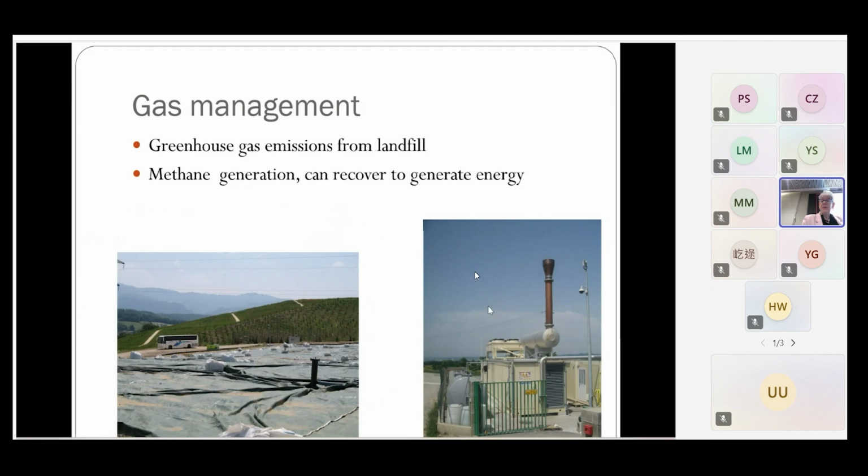So this again is in France. Here they're recovering the biogases that are produced during the degradation of the waste in the landfill. What they do is they recover the gases from the landfill. They cover it, they put various membranes on the top of the landfill, and they make sure there's no leaks and so on.